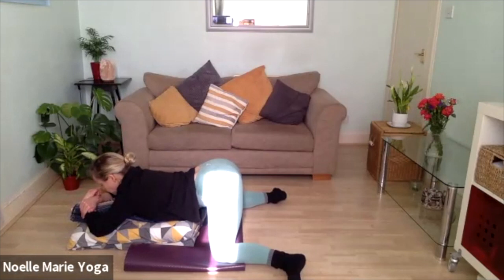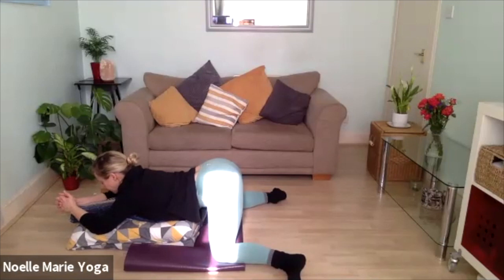Holding these poses for a long time actually helps us to get more flexible. And by staying in these positions for longer than 30 seconds or a minute, we're hacking into our nervous system. And instead of creating that fight or flight response, it's letting your body know it's okay. Using your breath to calm the body.